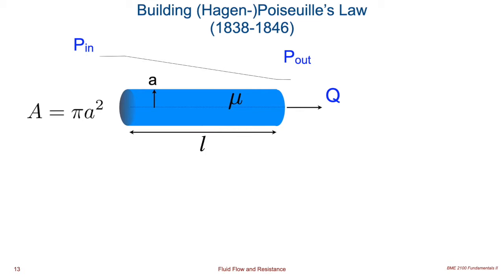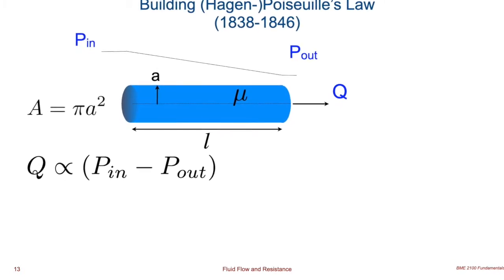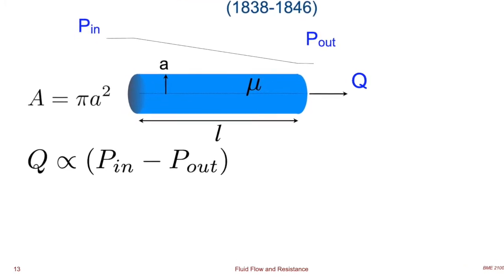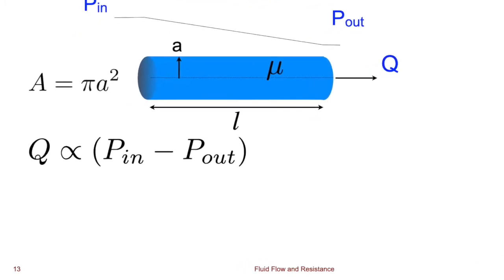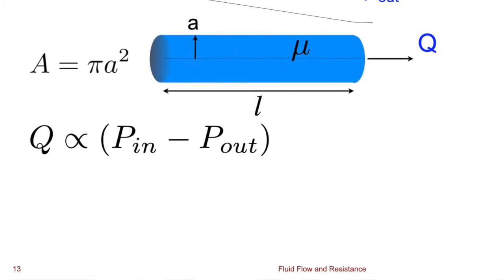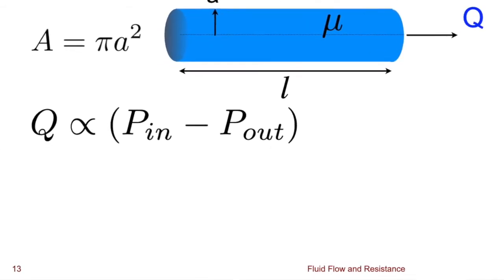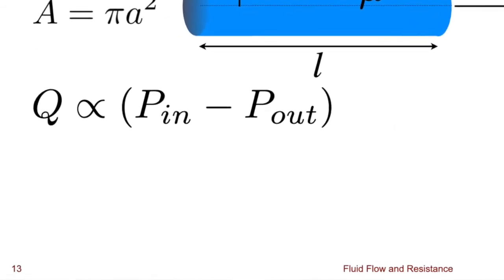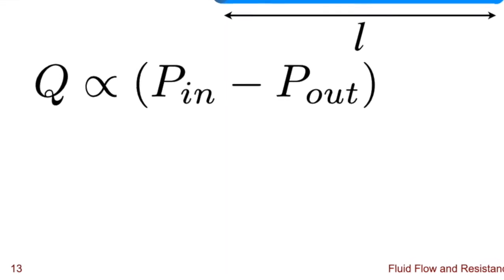So let's start with the driver. It's always the essential part of this process. And as we saw before, this is a flow situation, so it's not too surprising that we have to think about a driver in terms of a difference in pressure between two ends of a pipe, let's say, or that section of a pipe that we're examining, that we're trying to quantify the flow through.